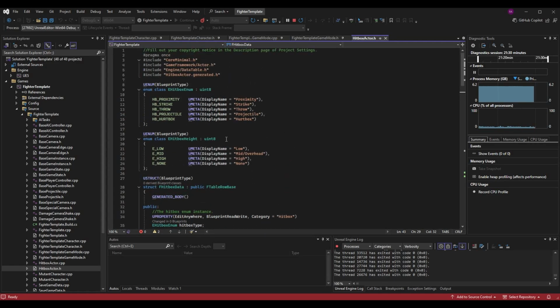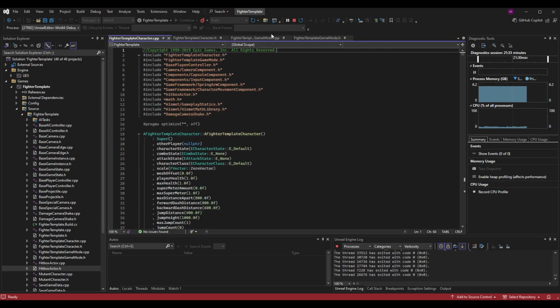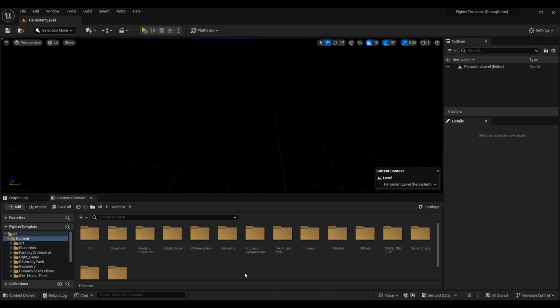So hopefully that makes sense, but if it doesn't, it should when we get into an example here. So I don't need to change anything in my hitboxactor.h or my hitboxactor code at all right now. I want to do this all in Blueprint first, since the hitbox data is in Blueprint, and then like I did with our camera, I will convert it all to code afterward.